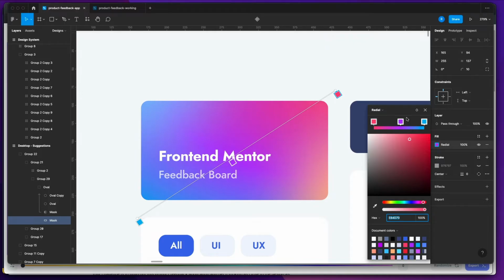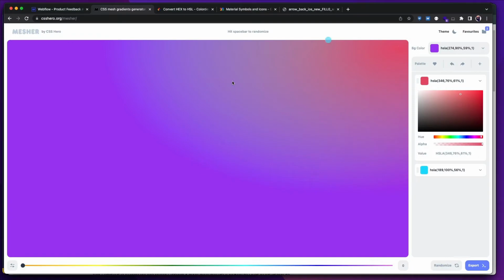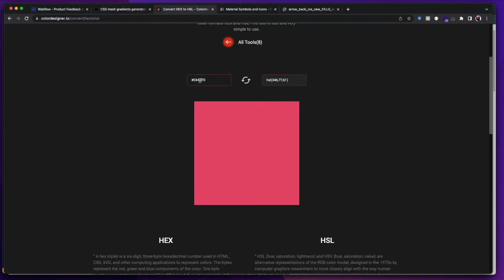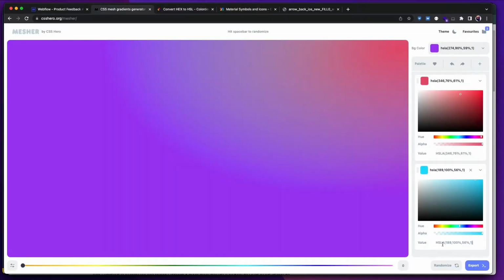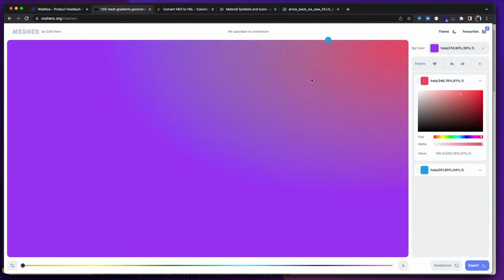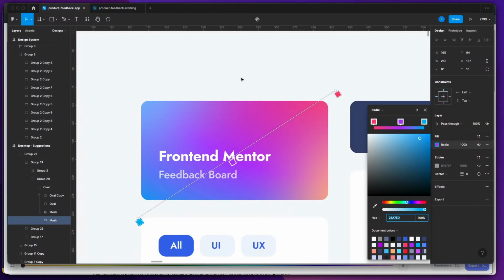And then let's grab the blue color, which is 28A70D. Let's convert it. And we'll copy. And then down here, let's go ahead and paste this in. And this color wasn't really far off. And so now it's up here. We're going to put this down in this corner. So we're getting there now, getting closer.